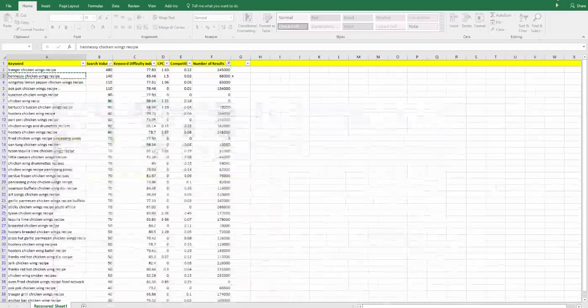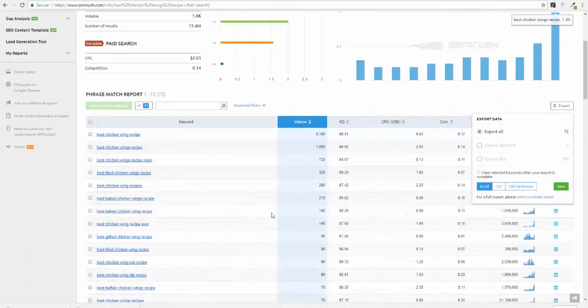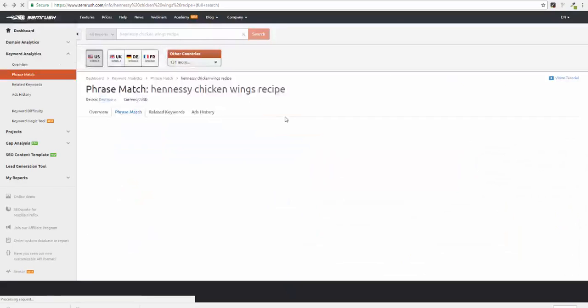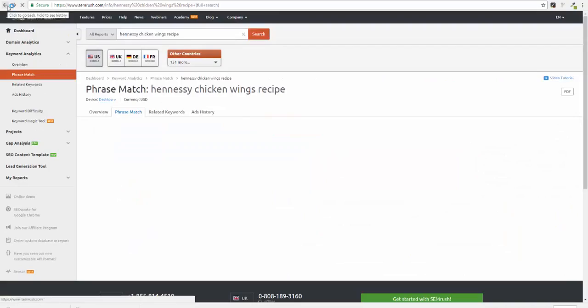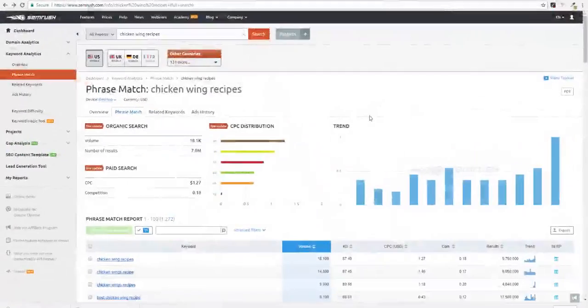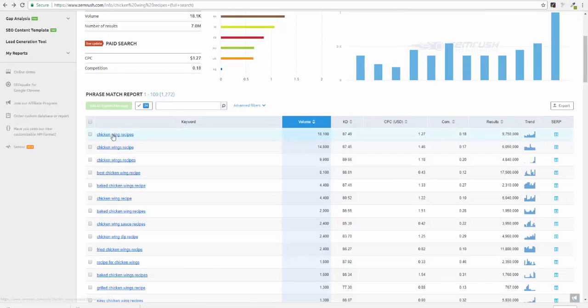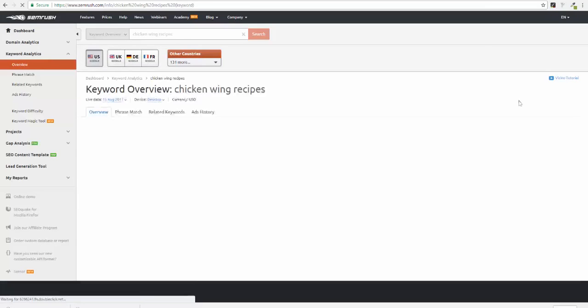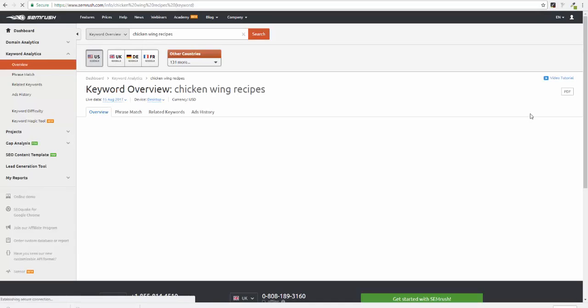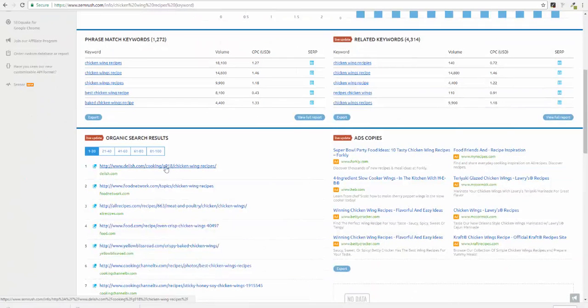Okay. Now what you can do is take it a step further. If you wanted to find out who's actually ranking for this keyword, or let's go back to find the person that's ranking for the keyword chicken wing recipes. Just go ahead and roll back a couple. Literally going down, touching the keyword, and then you get to look at the competitors. And this is where you can actually scrape their data. Now, if you scroll down, you see the very first result here, which is delish.com. And we're going to go ahead and click their result.